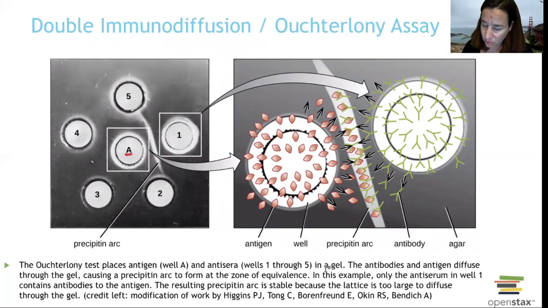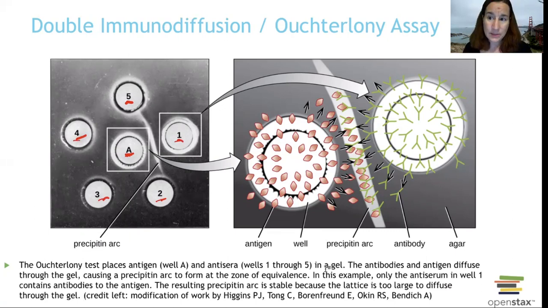We have this central place here. So we're going to have our gel, our agarose, our gel dish, and in the middle we're going to carve out wells. We have 1, 2, 3, 4, 5 wells around them, and then in the heart of the center of this thing, in the middle, we are going to put the antigens. So here are our antigens, and the antigens are going to diffuse through the gel. The longer it sits there, the longer the antigens are going to diffuse through. Now, remember we had 5 things in these wells over here. These are going to be different antisera.